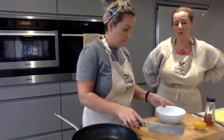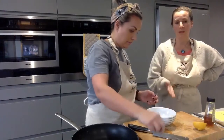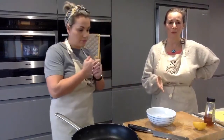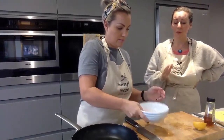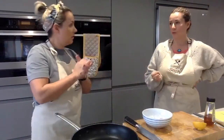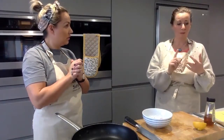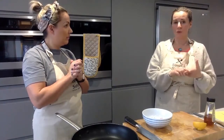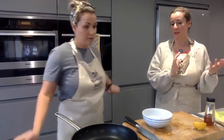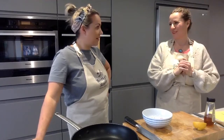Although you shouldn't take large amounts of it if you're close to labour, which hopefully by that point you wouldn't be having morning sickness, because normally that's something in your first trimester, or if you've had a history of miscarriages. But otherwise, it's very good for nausea. You can have ginger like this, the fresh root, or dried, as a powder. Apparently you can get ginger oil or ginger juice, which I've never seen or tried, but they might make it in Asian supermarkets. That's probably where you get it, isn't it?